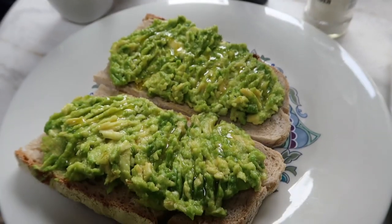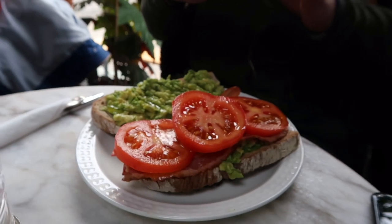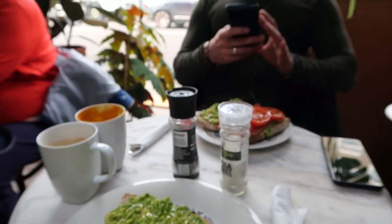Good morning, people. So it is a new day. We have actually moved to a new place. So we left our Airbnb this morning and we are now at a hotel. And we have actually decided to go home on Friday. So we'll only be here for 2 more days. So now we are at a cafe, catching some breakfast before we get our room. The classic avo toast and an upgraded version there.